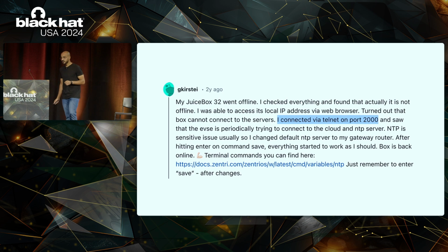For us, this was just enough to shift our view about the attack surface of the charger and made us think, OK, hey, this is actually quite a bit. So let's just order it. And of course, the charger is aimed at the US market, so we had to wait for it to show up at our offices in the Netherlands. In the meantime, we decided, let's go take a look at the platform behind it, called Zentry.